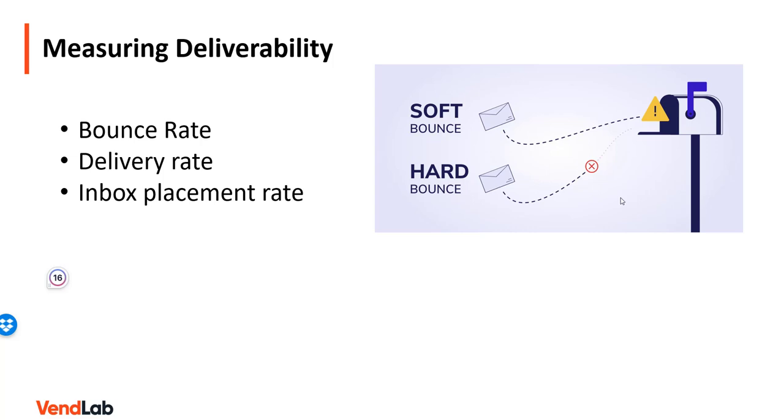This is less serious than a hard bounce, but it's still something you should monitor. Common reasons for soft bounces include when the recipient has a full inbox, the email is too large to be delivered, the receiving email server is shut down or offline, or some sort of configuration issue. You can try resending to email addresses that result in soft bounces. If it continues, those contacts should be removed from your contact list. While email bounce rate varies depending on several factors, you will generally want to keep your bounce rate, including hard and soft bounces, below 1%.